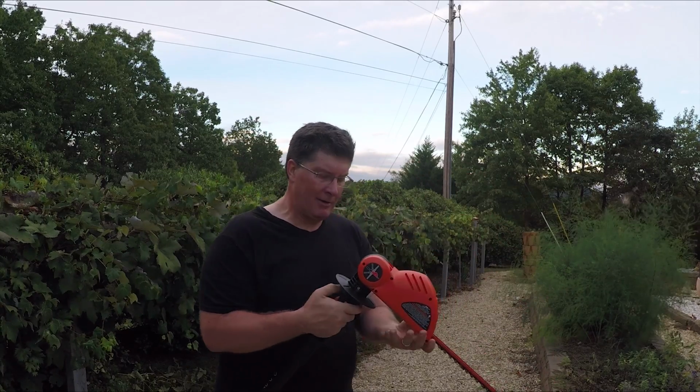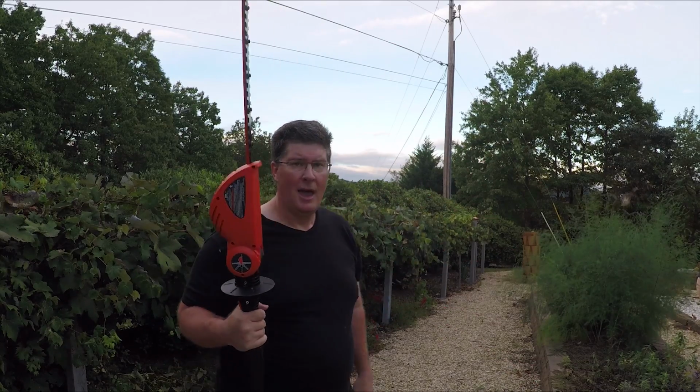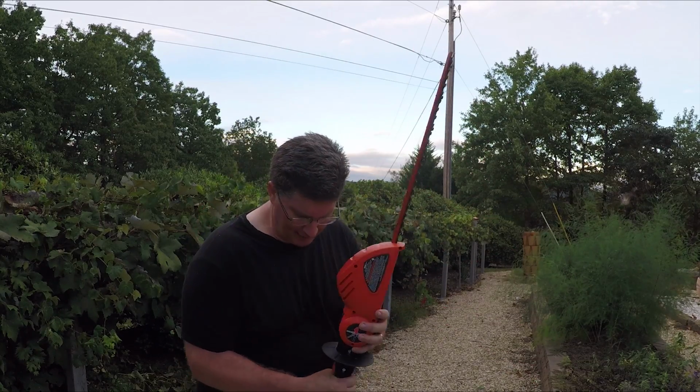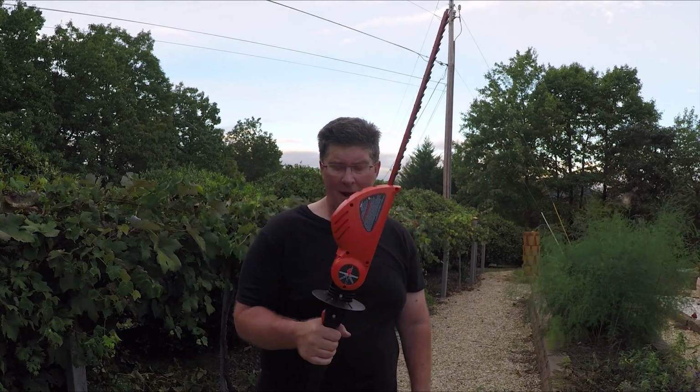And I have so many bushes here that need this, so this has been a good little purchase. I didn't switch the batteries out. I went for about 20 minutes on again, off again, and the battery did not run out. The battery seems very strong. I don't know how long it'll go. Maybe I'll post that later as I find out.